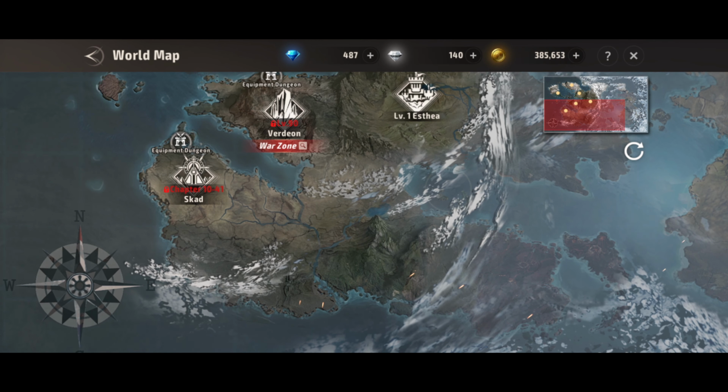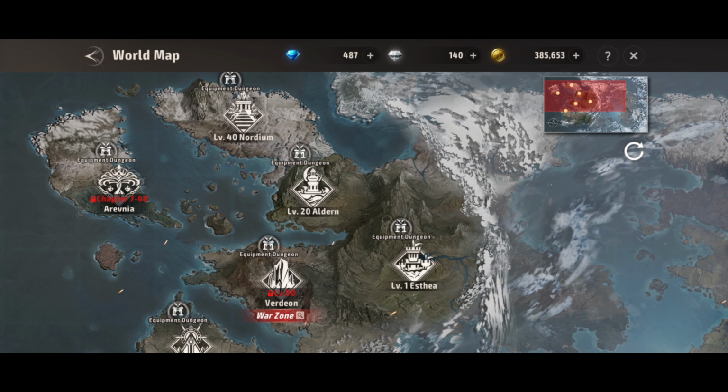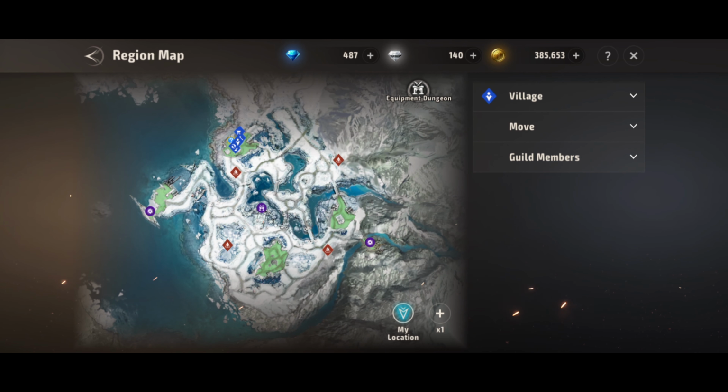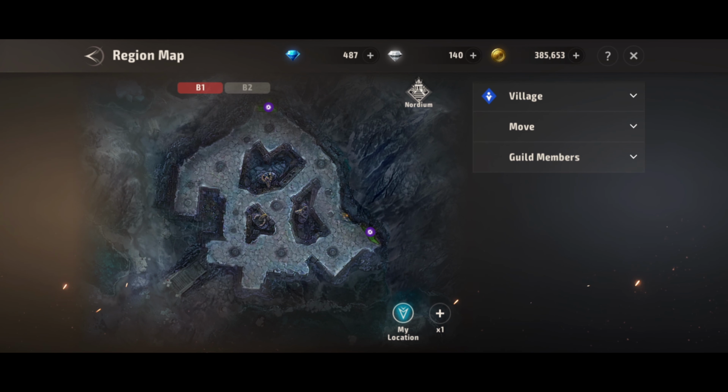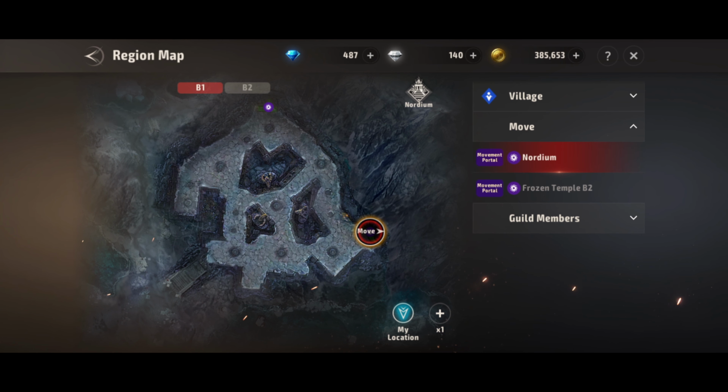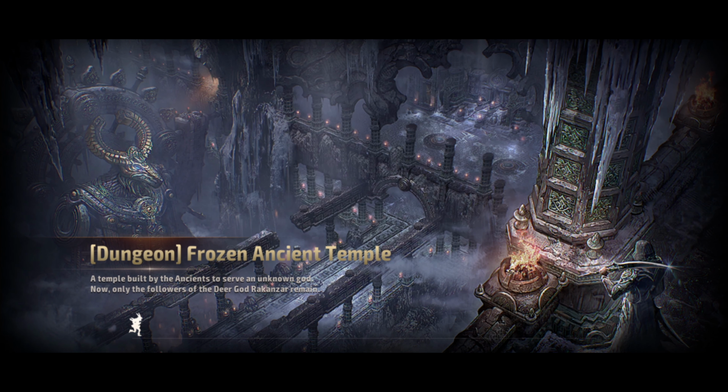First of all, you need to open the map, open the region map, and then what you need to do is you choose dungeon and then click move, and then go to the pointed dungeon.